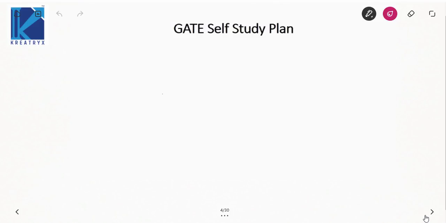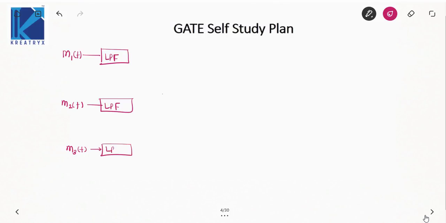Now we want to transmit these signals by using frequency division multiplexing. So first of all, the message signal will be band limited by passing it through a low pass filter. The second message signal will also be band limited by passing it through a low pass filter. And the third message signal will also be band limited by passing it through a low pass filter. Now we will modulate it by using a modulator. This modulator may be an amplitude modulator, or a double sideband suppressed carrier modulator, or an SSBSC modulator. Practically the SSBSC modulator is used. These two in general are not used, but for theory we will consider all three modulations.